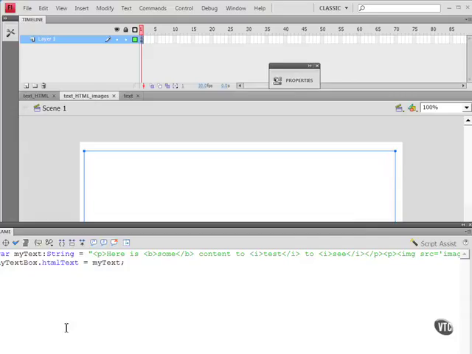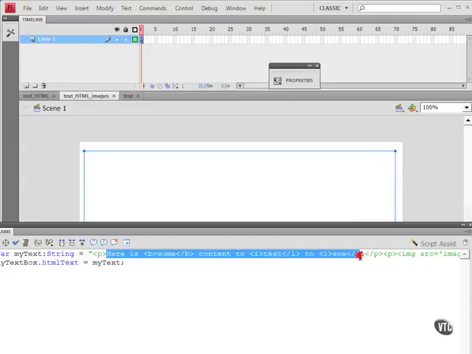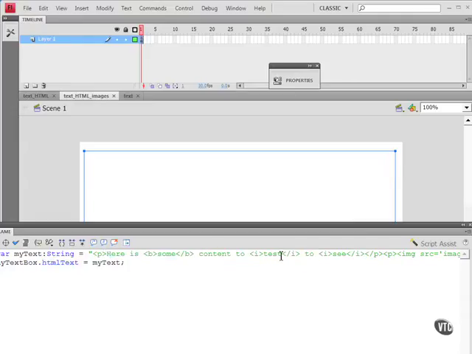Here's an example, and I'm using the htmlText property to establish some text. Notice inside of this string I've embedded some HTML tags, italic, bold. I've even inserted an image with a height and width value of 200.